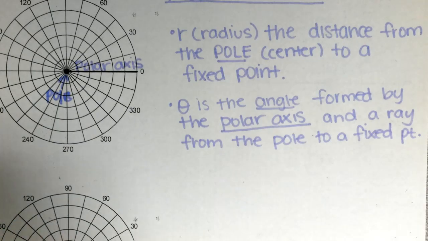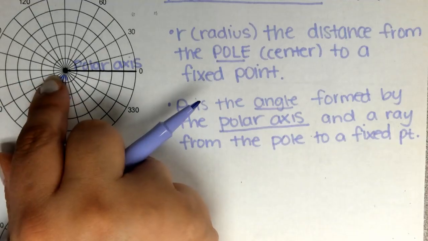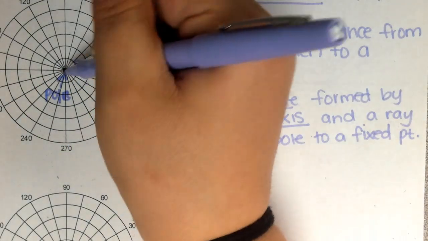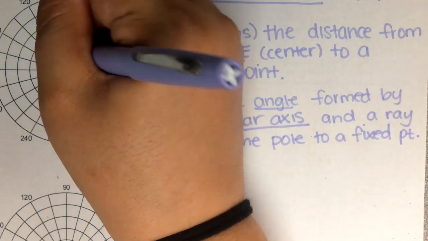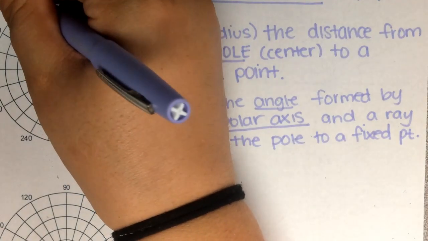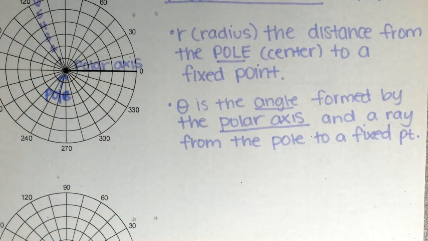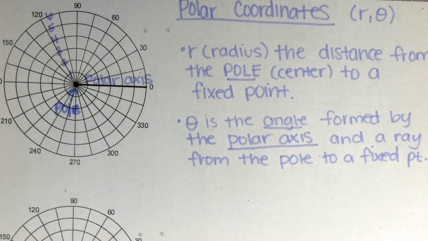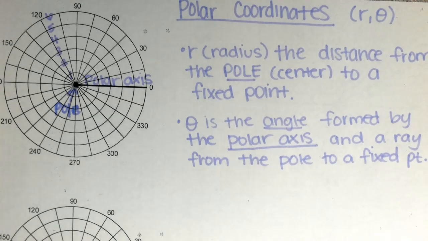So to plot a point on your polar graph, you are going to first have to determine the radius. Each circle is considered a unit, a radius away from the pole. So starting at the pole, you go 1, 2, 3, 4, 5, 6. Does that make sense? Be careful as you start looking at these circles, especially if I have a smaller one, it can get a little bit confusing. So maybe double check as you're counting.